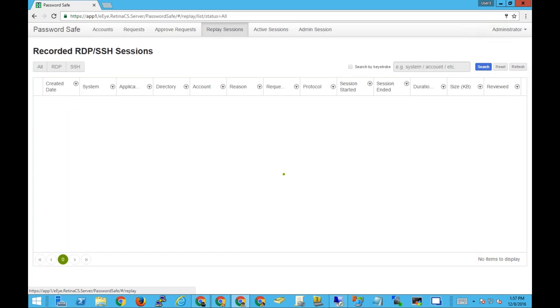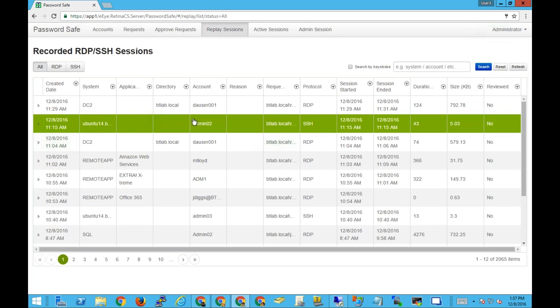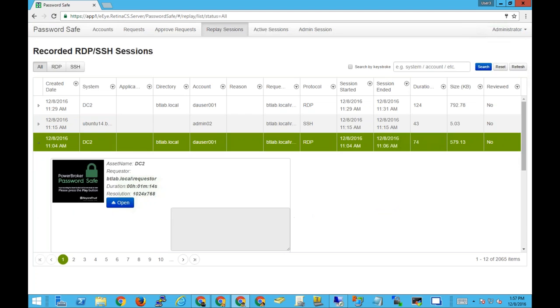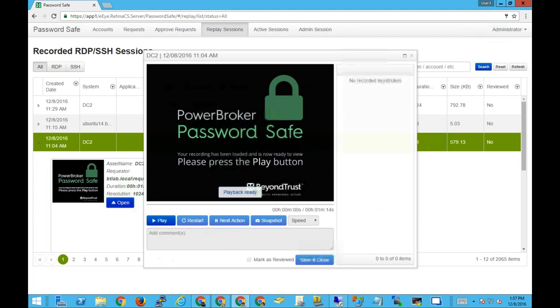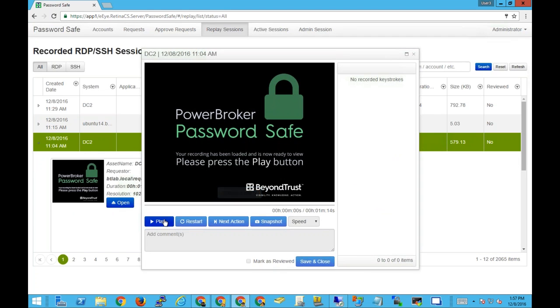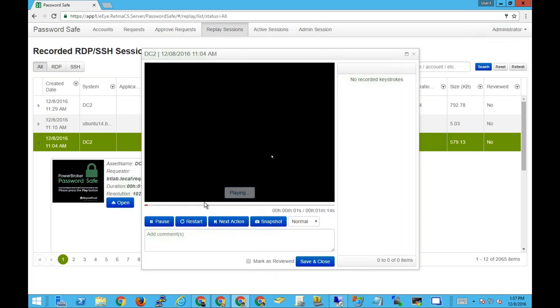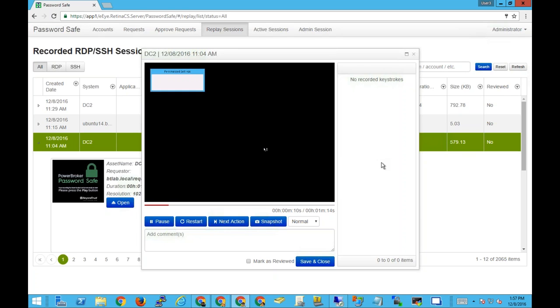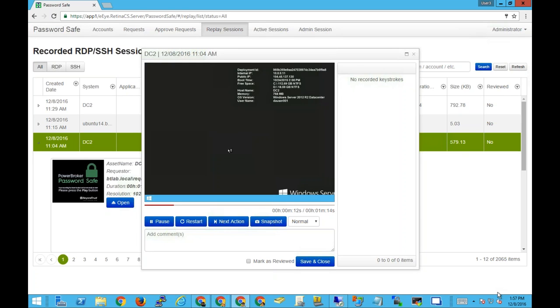But you know what? What I can do is show you what the replay looks like, as we looked at just now. Whether it's a domain controller I'm trying to log on to, or a remote app that I'm running, I can go in and start playing back everything that was recorded within that session. So it's that ability to not only view what they're doing and lock what they're doing, but I can also play it back in real time.